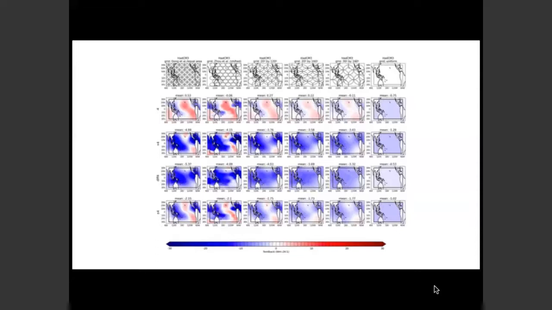In the original Barsugli 2002 paper, they do the inverse Jacobian, so you get an SST pattern if you want to know what produces a certain response. They did a precipitation Jacobian. They wanted to know what would produce a certain precipitation pattern over the southwestern United States, and you can use the inverse of the Jacobian to get that SST pattern.